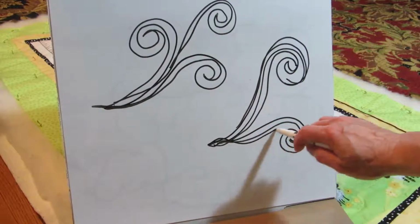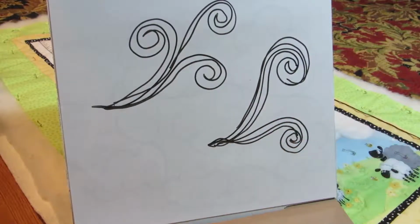But I wouldn't make it too dense. Again, we haven't quilted really dense in the panel, and we don't want to start quilting real dense now. I think we want to keep the same density so that we don't end up with any wonkiness when we're done on the edge, okay?